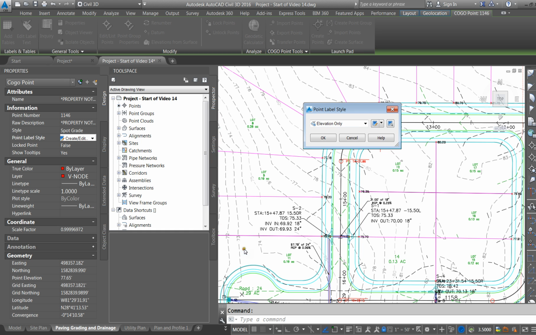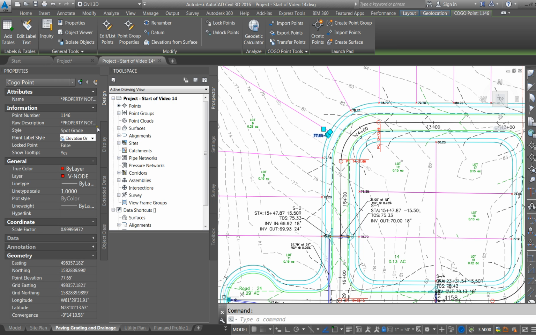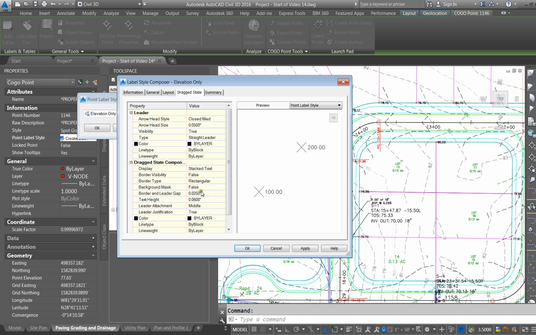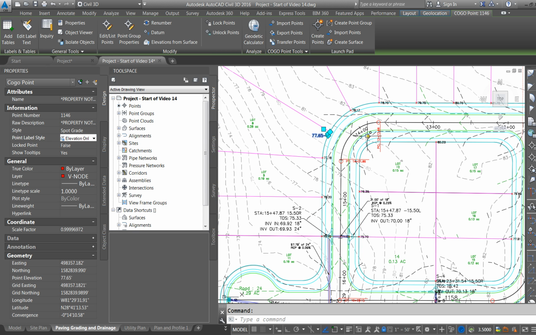A little bit bigger than the 0.05. And okay, I think I'll do 0.07. Sometimes you don't know off the top of your head what it's going to look perfectly like. Every project's going to be different, but the biggest thing is making sure it is legible. There we go.